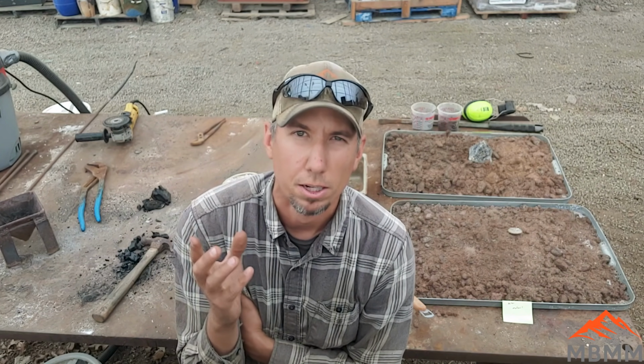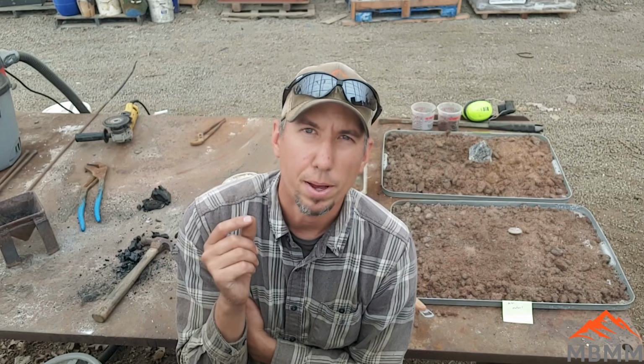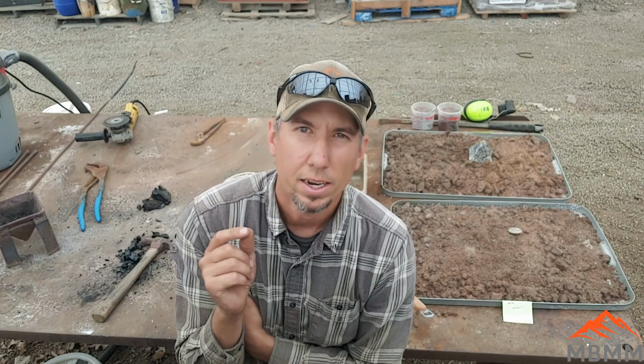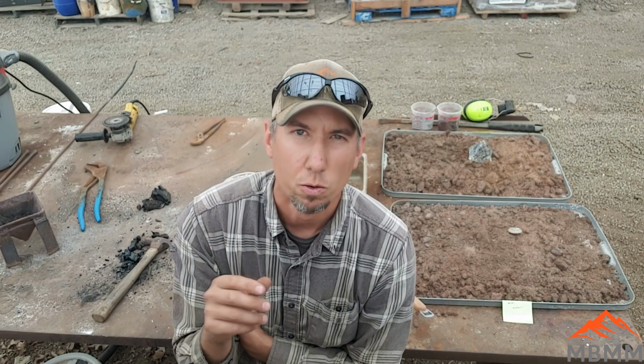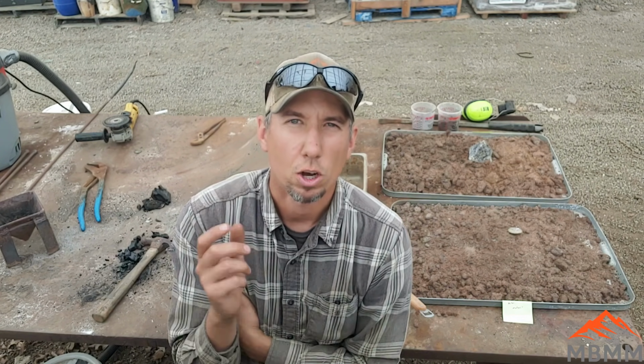Now, the other thing that's cool is by removing the iron, our metal block is mostly copper and tin. It's about 95% copper and tin, which is essentially what bronze is, I think. There's a little bit of lead, a little bit of nickel, a little bit of zinc. But by eliminating all that other junk, a lot of the zinc we got out, a lot of the iron we got out, whatever the stainless little clips and stuff are in there, we removed all that stuff. So that's really good.